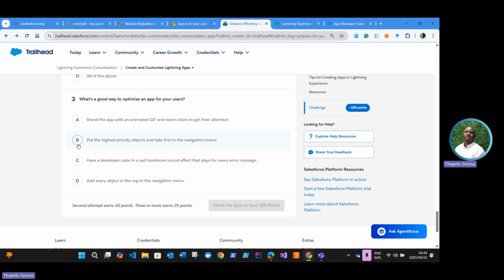Right. This is something that we just read up now. A sad trombone sound effect that plays for every error, no. Add every object in the org to the navigation menu, no, that would defeat the purpose of a customized experience. Right? So the correct one that I would go for is B.